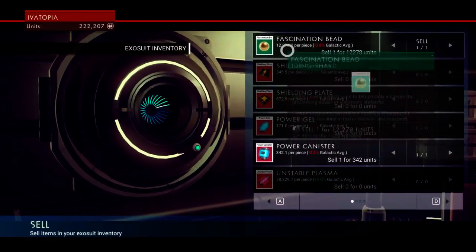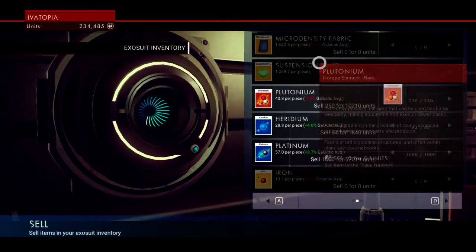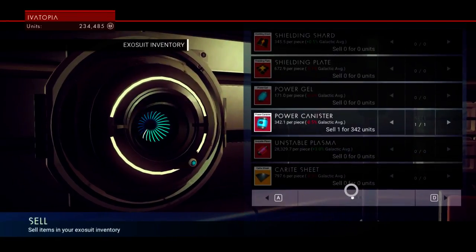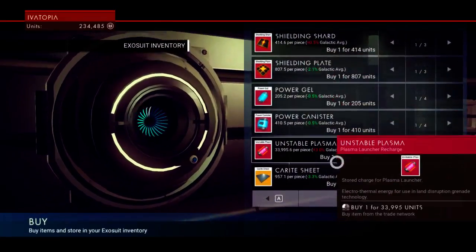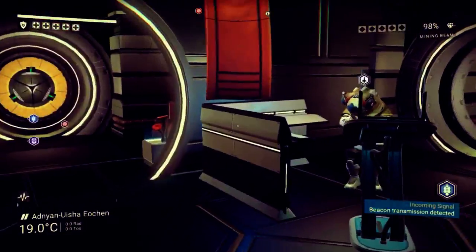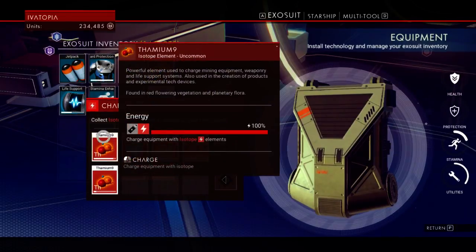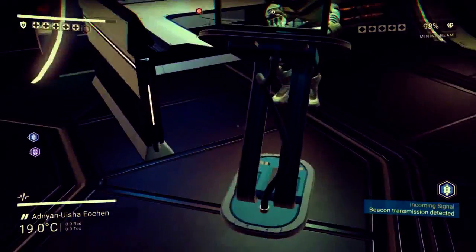Ah, the beam. Anything else I don't need? No. Buy anything worth buying? Now. Ow! Oh, sugar. One sec. We okay now? Let's put back on. Phew, that's close. Okay.